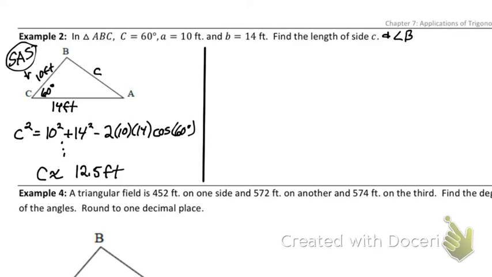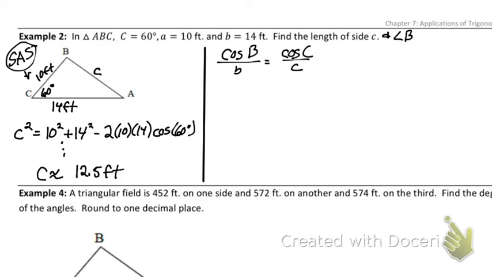Law of sines is going to tell me, find the angle that I know, and I need to also know the side across from it. So that's going to be angle C is 60 degrees. The side across from it is 12.5. So that's the one we're going to use. And we're trying to find an angle, so I might set it up like this. I'm going to put the angle on top because that's what I'm looking for. Cosine of B over side B is going to equal cosine of C over side C.